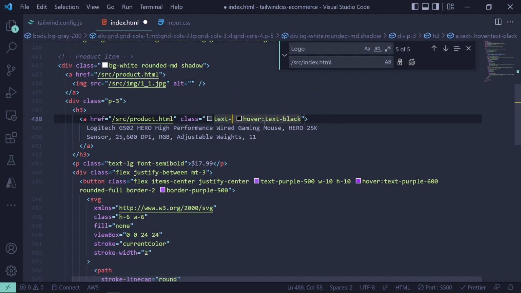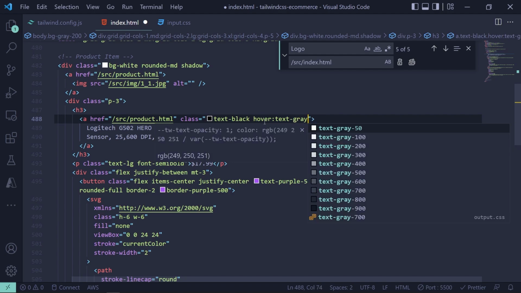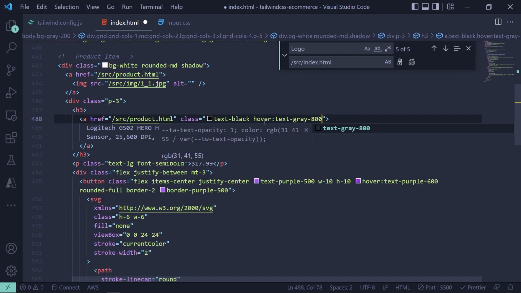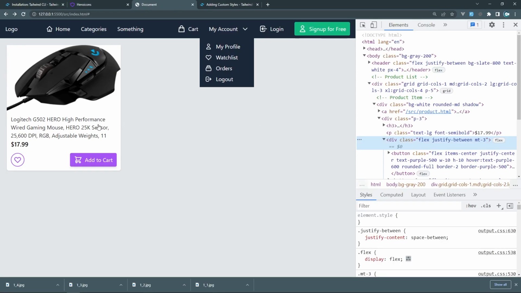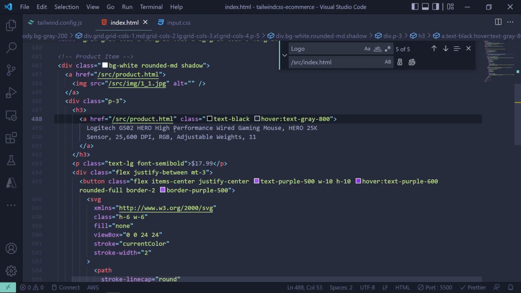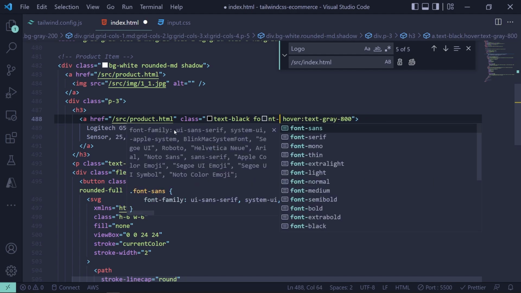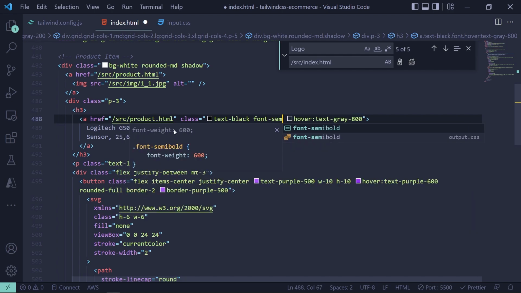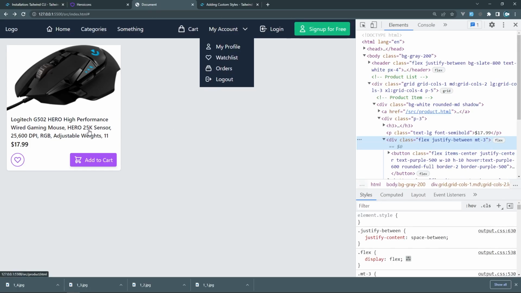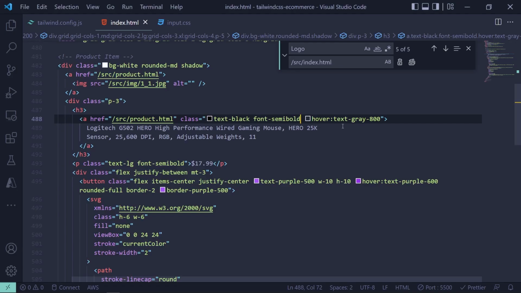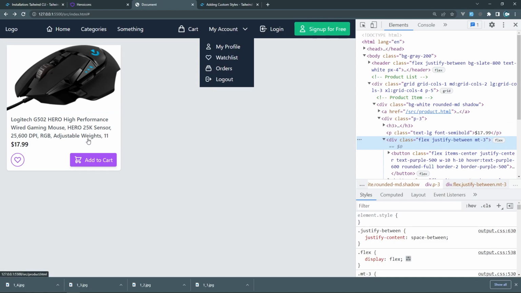We have the text black, and on hover we change to text gray 800 maybe. Let's give this one also font semi-bold. Let's change this into 600. Okay, let it be like this.